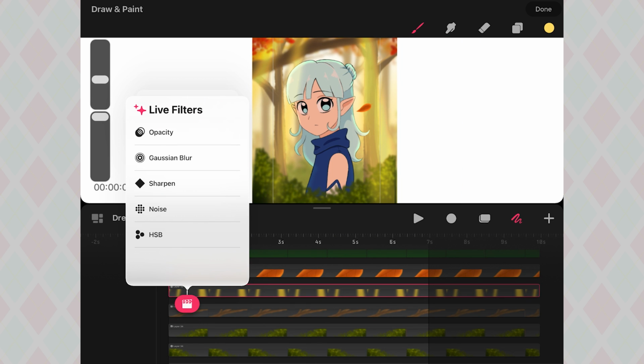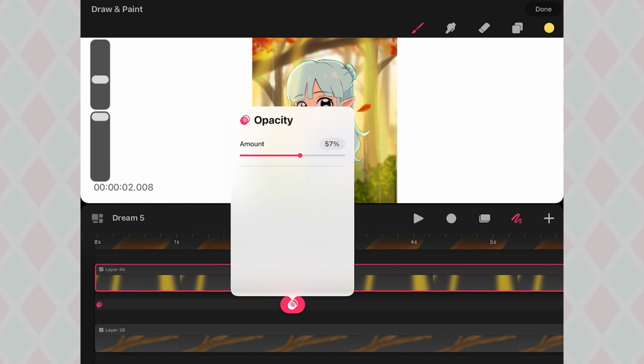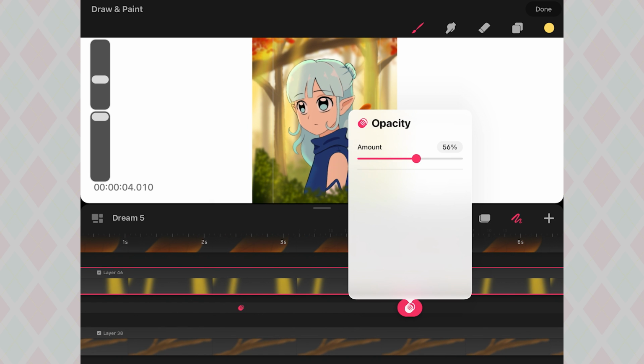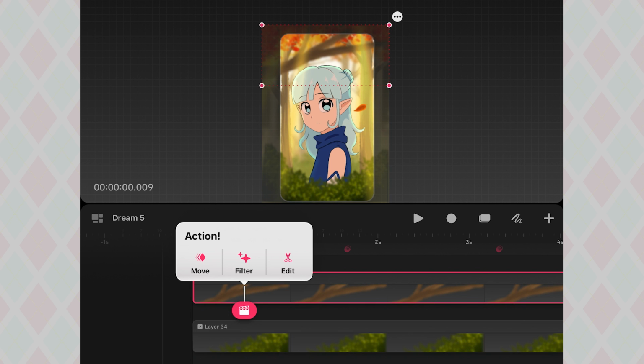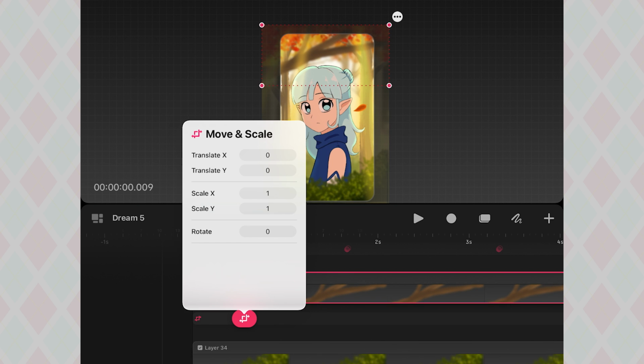Oh, and I wanted the rays of light that are shining through the trees to kind of fade in and out a bit. So I go to the opacity option and then place keyframes to have the opacity get lower or higher in a kind of alternating fashion. Next was making the background and foreground elements move. I'll be using a variety of rotating and warping to make different items sway.